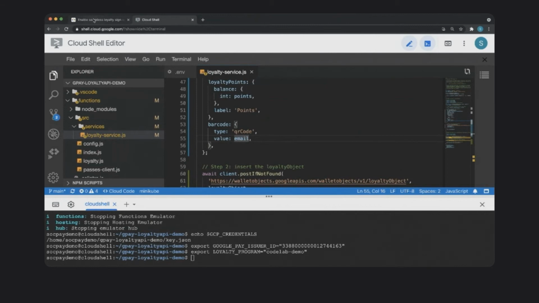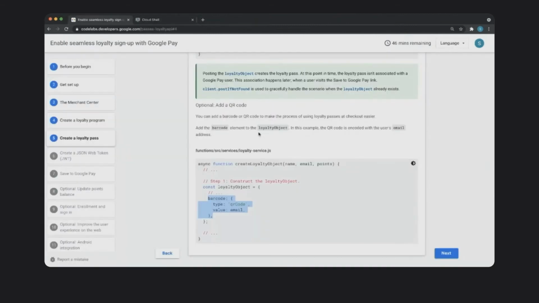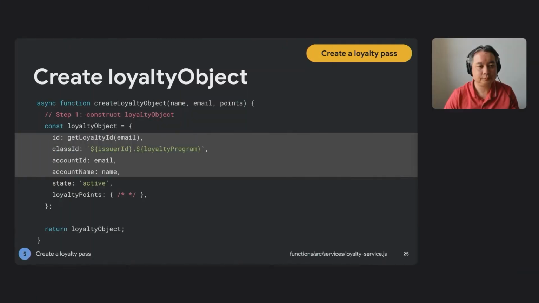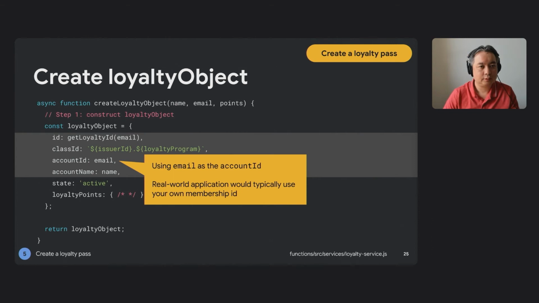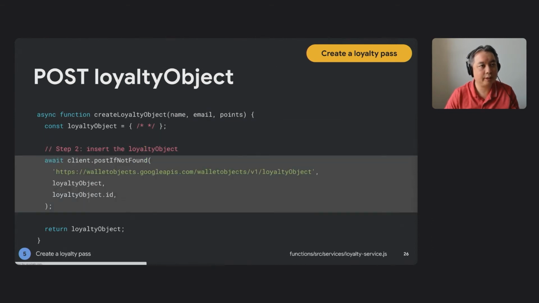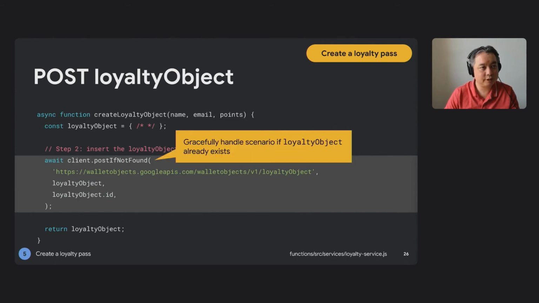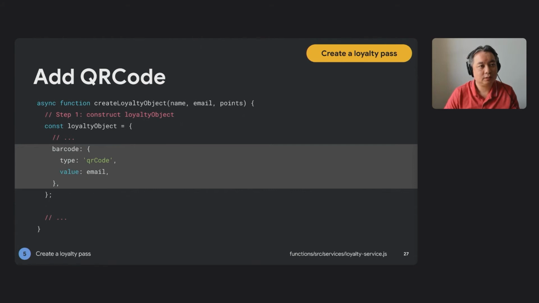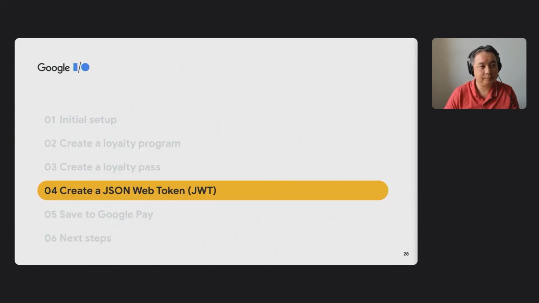Let's jump back to the code lab. No, actually, let's jump back to slides. Okay, we've gone through this step, created a loyalty object. We've posted the loyalty object and added a QR code.